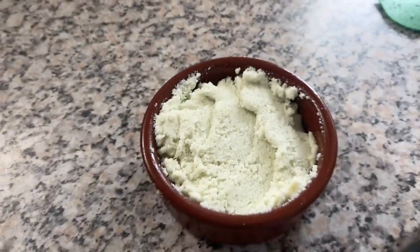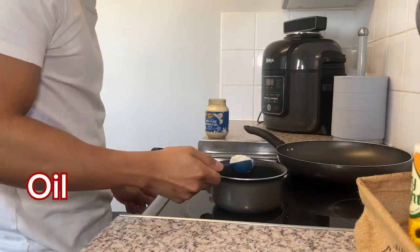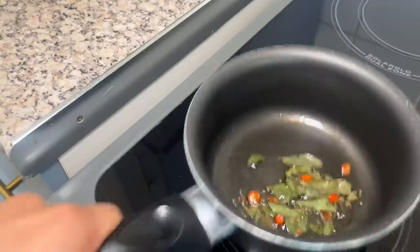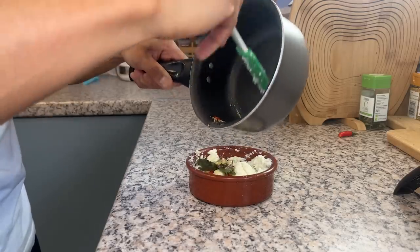Once your chutney is blended, transfer it to a serving bowl. We are going to add some tempering to the chutney. Heat up some oil in a pan and add mustard seeds, curry leaves, and dry red chili. Let them splutter and then pour the tempering over the chutney. And there you go, your coconut chutney is ready.